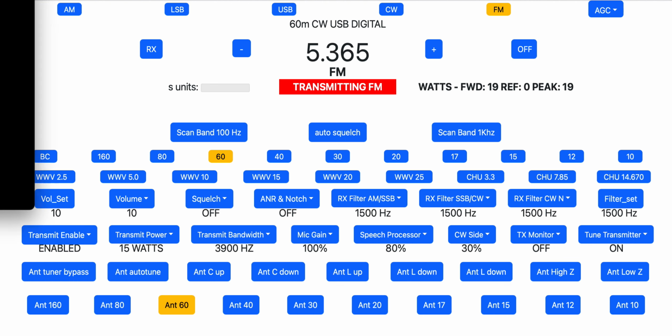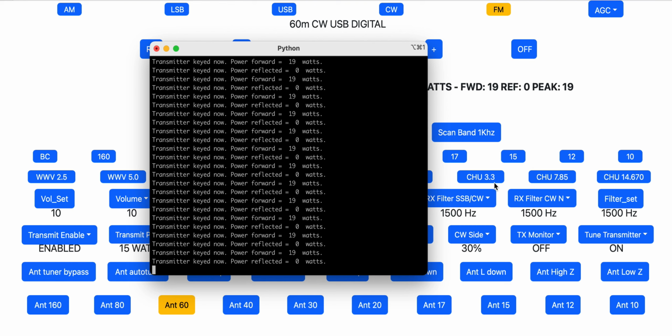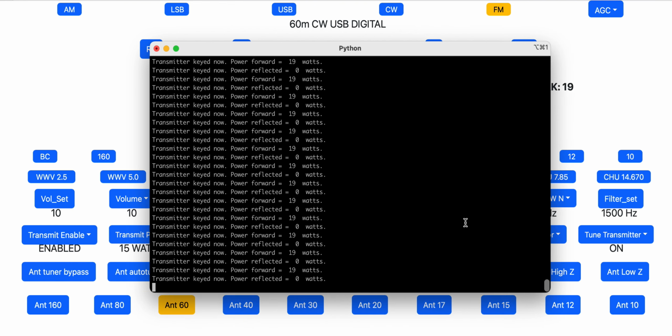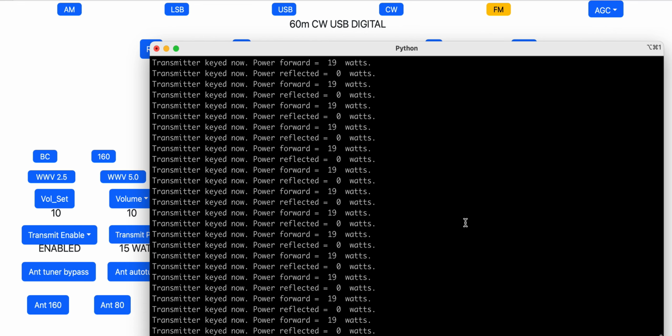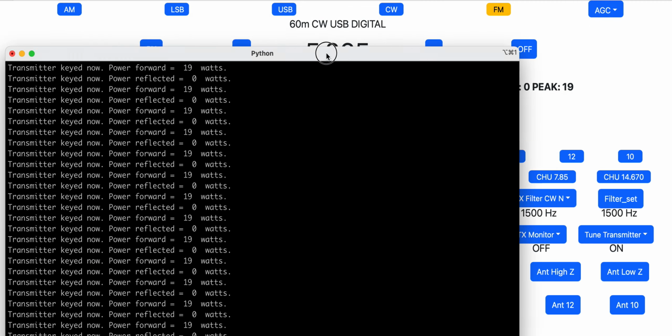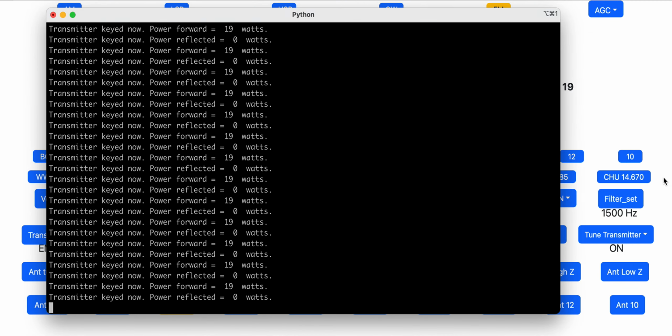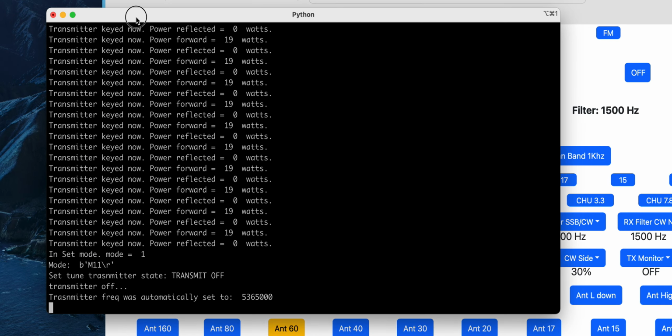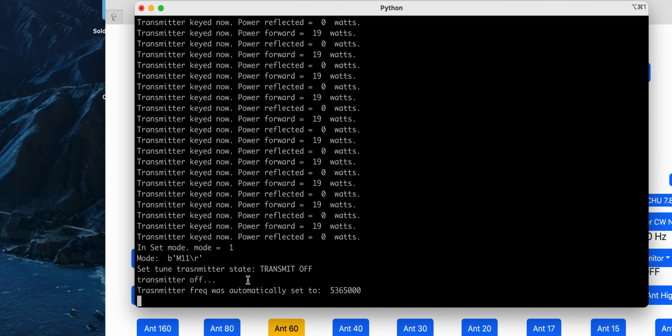The program is also running in a prompt here, so as I do things you can see what is going on at a more granular level. I'm transmitting 19 watts and I'm keyed up. If we unkey here, it'll say that the transmitter is now off.